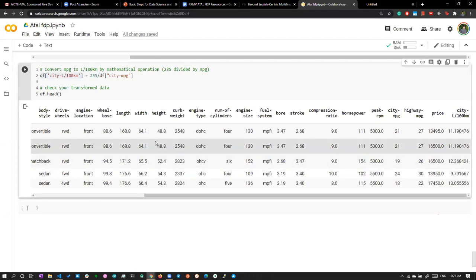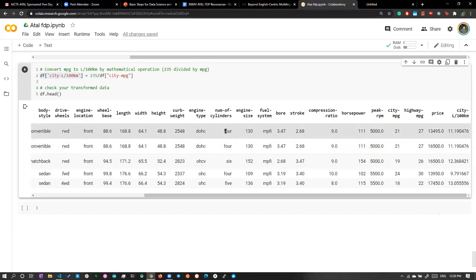In a pandas data frame, a single column is known as a series. Pandas has two types of data structures: one is the data frame, the entire table of rows and columns, and the next is the series. A series is a single column, similar to a numpy array. So you can apply a mathematical operation or transformation in one shot to an entire column.